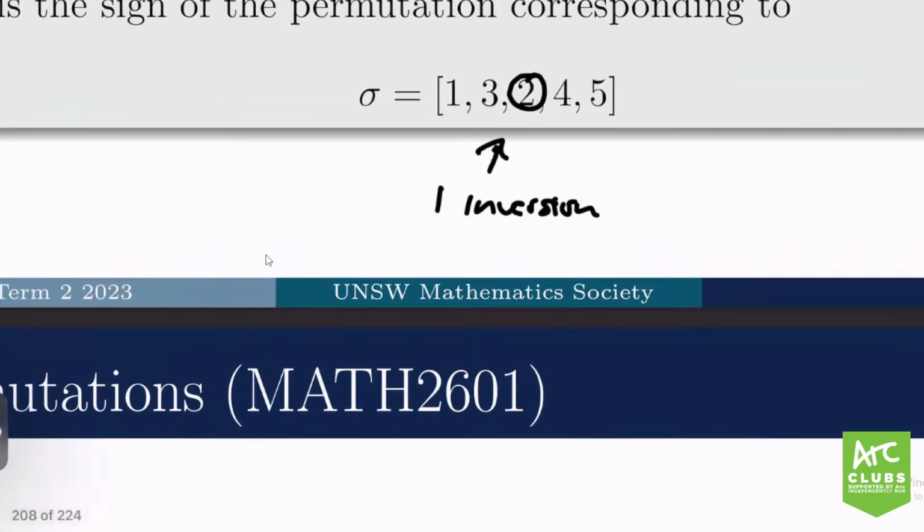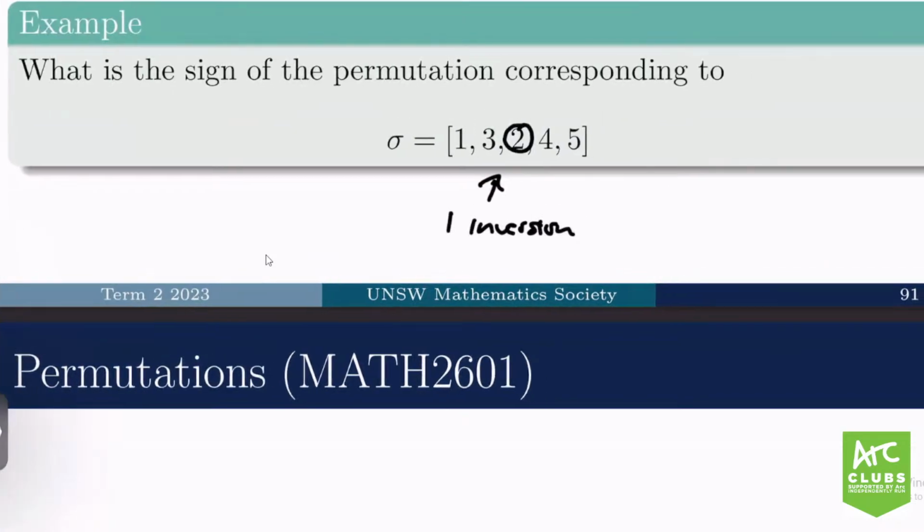Okay, we also know that, if we look, are there any other inversions? There won't be any other inversions, right? The reason why is because you can see that other than 2, all the numbers are ordered from smallest to largest. So the only inversion will be 2.